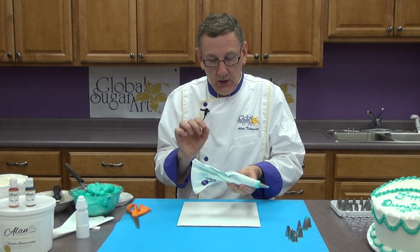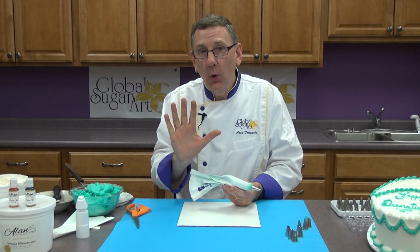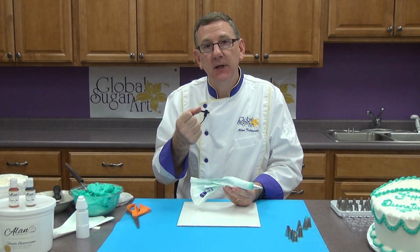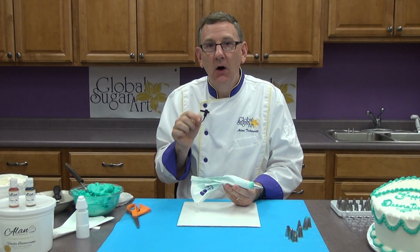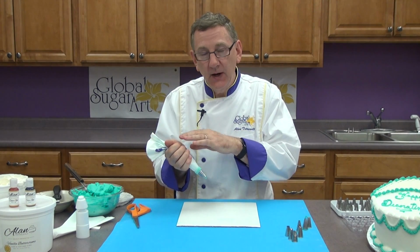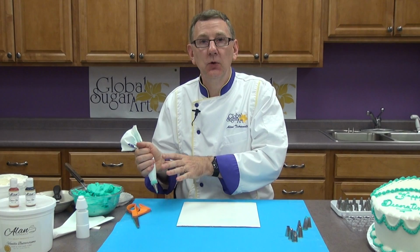One more tip while I'm at it. The larger the bag, if you have a warm hand, the faster the icing in that bag will warm up and become very soft, and it's very difficult to decorate with. So particularly for those people who have hot hands, always use a small decorating bag. And if you find that the icing is getting warm, squirt it out of the bag and put some fresh, cooler icing in the bag.